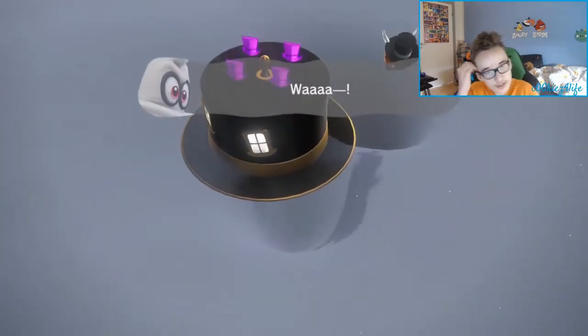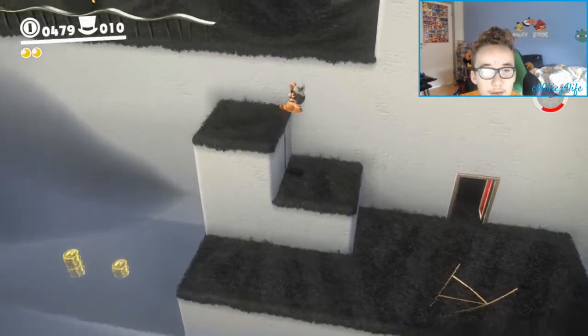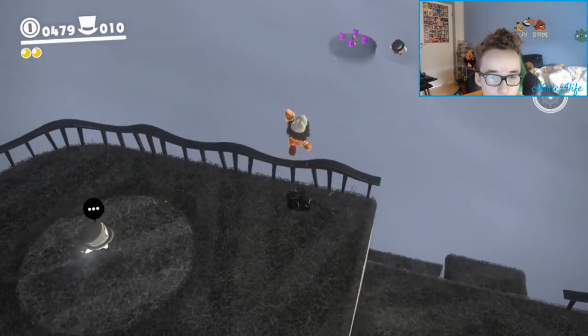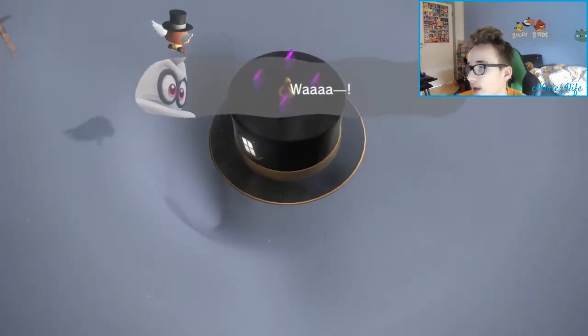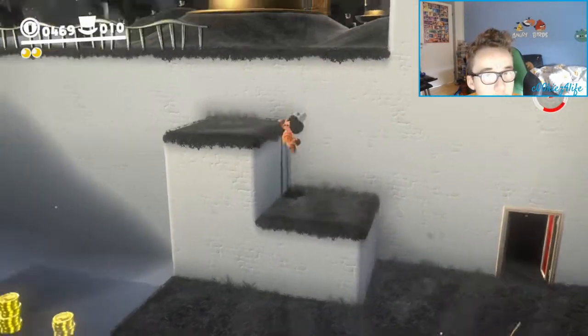Oh, are you serious? I was so close to making it there. I don't even remember how you're supposed to get there, legit. You probably need to use a Paragoomba to get over there. But hey, I'm good at this game, so I don't need a Paragoomba. I need a Paragoomba. Oh yeah, and there's one over here, isn't there?